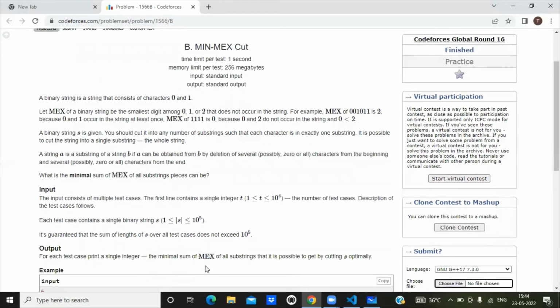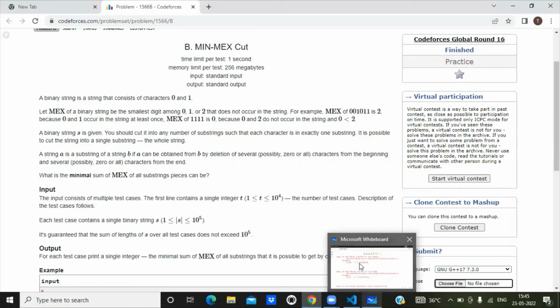For each test case output a single line, the minimal sum of MEX of all substrings that is possible to get by cutting S optimally. So let us see what are the different cases possible for this problem.